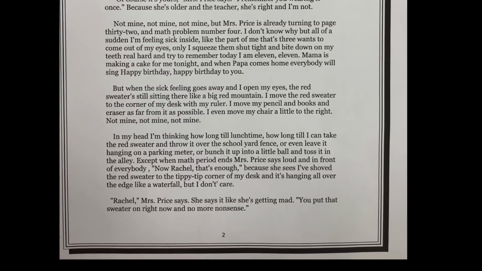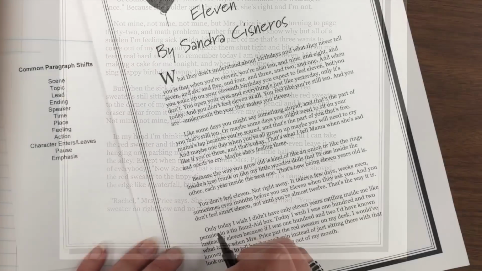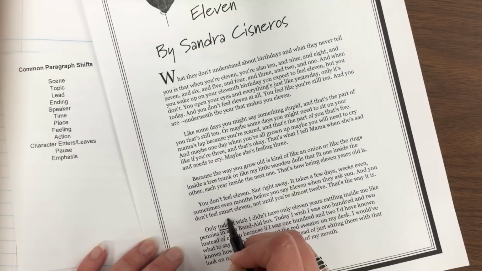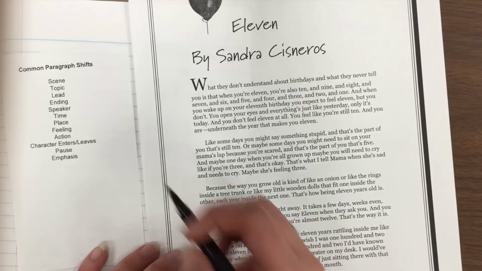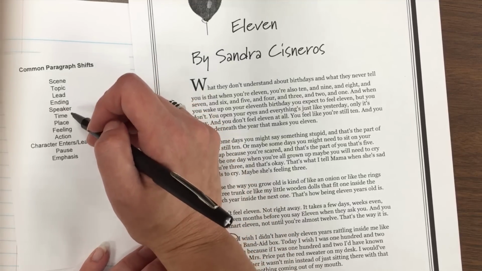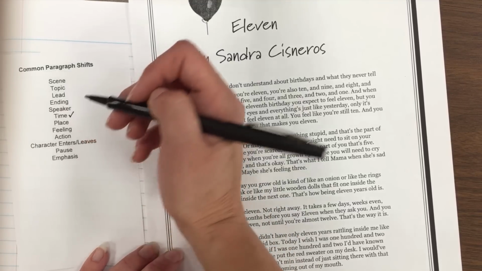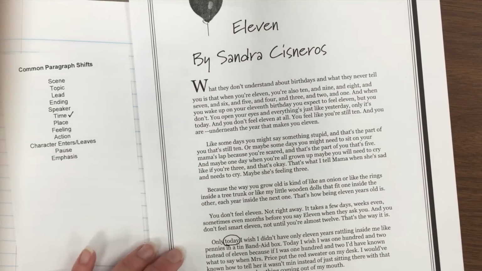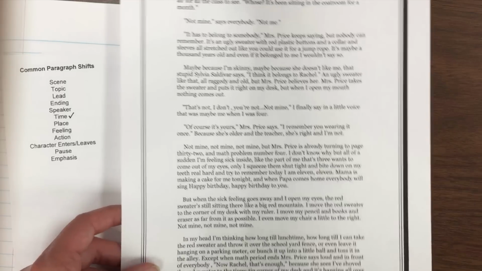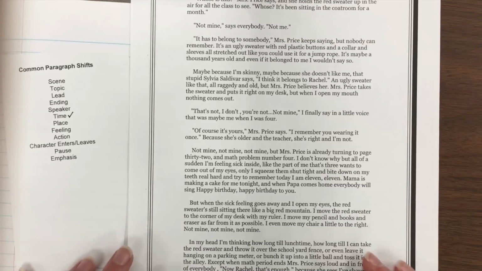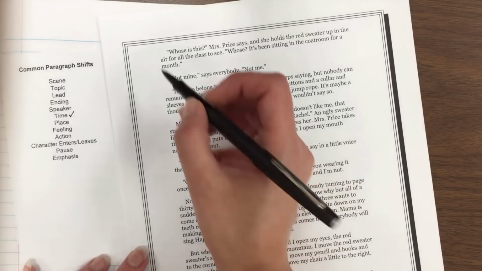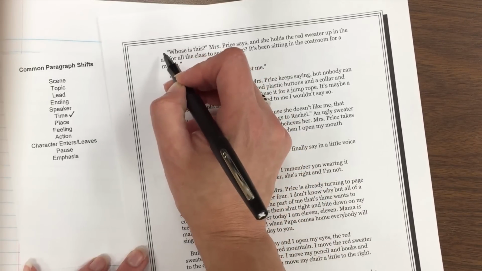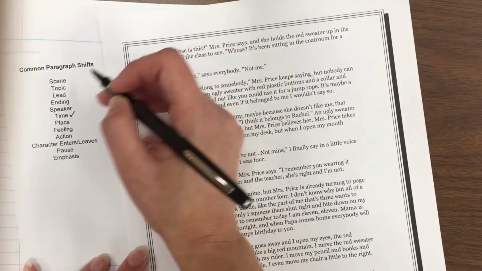Right here with this, "Only today I wish." And there, with the word today, you can see that we're shifting time. And so I'm going to put a check mark beside time. Now this next part, Miss Price is speaking. And so because it's a new speaker, there's going to be a new paragraph. I'm going to go ahead and mark that as a new speaker.